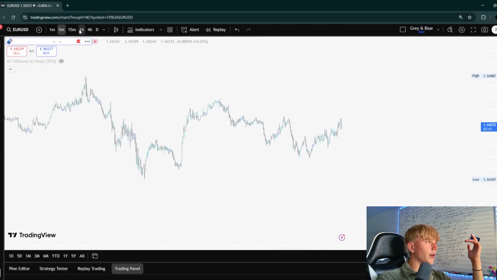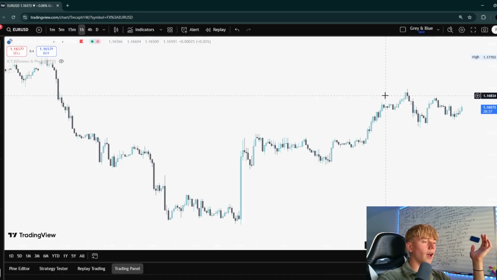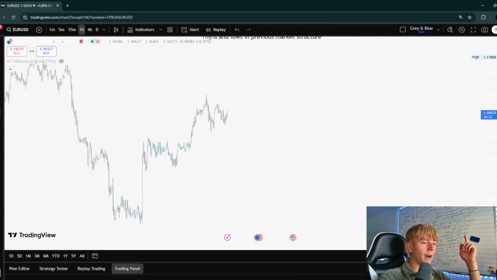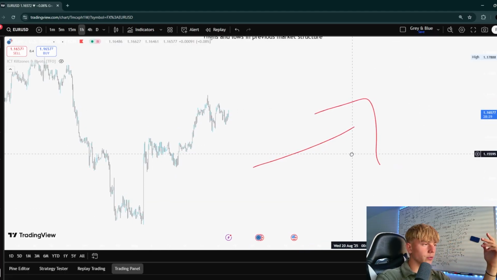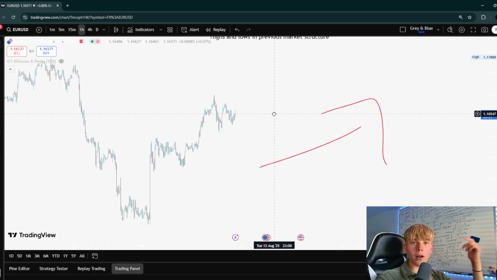So this is just Euro USD as it's happening. And very simply what I would do in my analysis, I'm not going to go through my full strategy. You can learn about how I trade with liquidity, how I trade with these swing levels, in the top right hand corner. I'm not going to go through why I do it in depth. I'm just going to show you how I mark out these key levels.